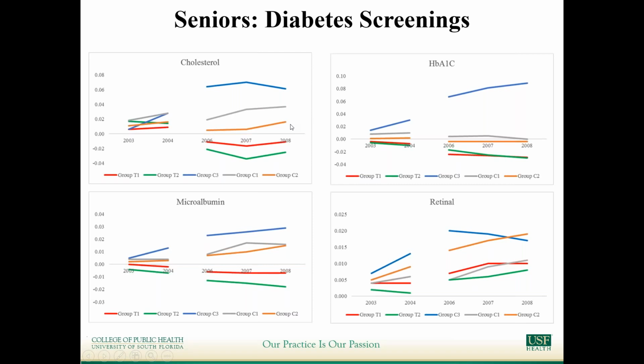And then we look at the 2006 through 2008 period. That is the area where we would expect, if there is an effect of the storms, to see a divergence in the graphs, okay? So what do we see? Well, looking at the 4 sets of results pre-Katrina, we see varying results. The cholesterol proportions were relatively similar across the 5 groups, I should say.